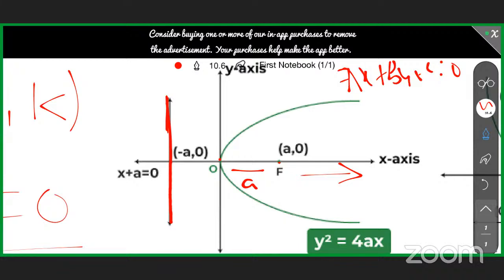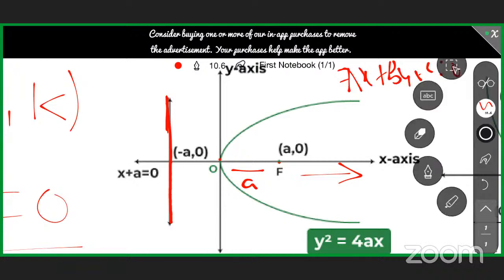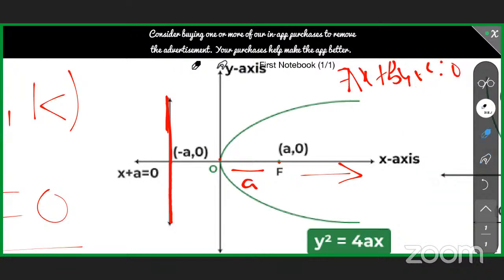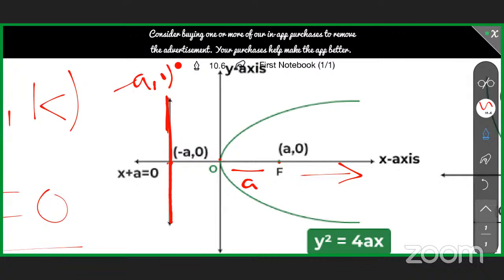Of course, a much simpler version is the point-slope form. Do you know the point-slope form? See, now we have a point on the x-axis, that is minus a comma 0. What is the slope of this line? What is the angle with the x-axis? The angle is 90 degrees, so the slope is infinity. Correct?